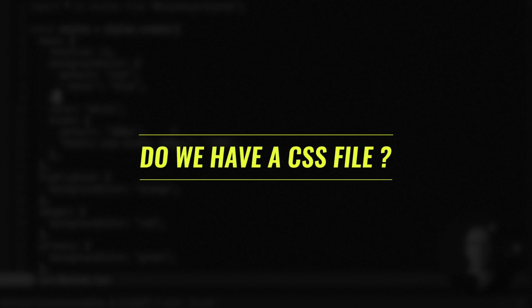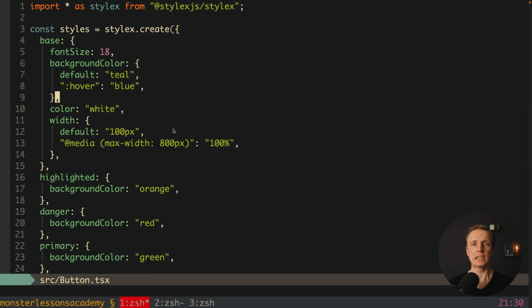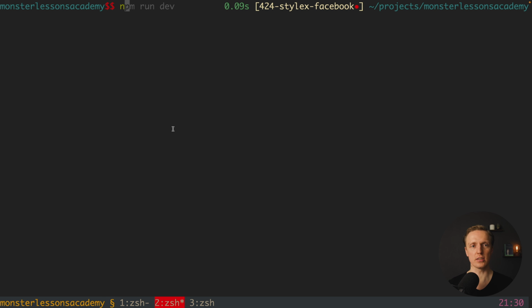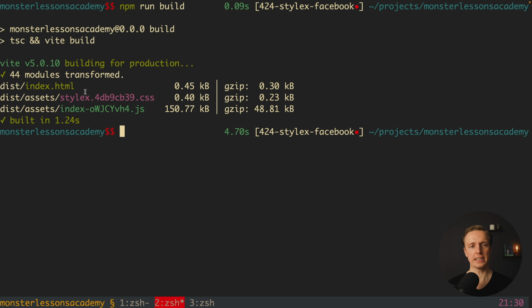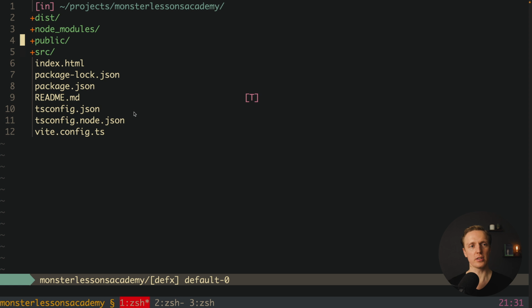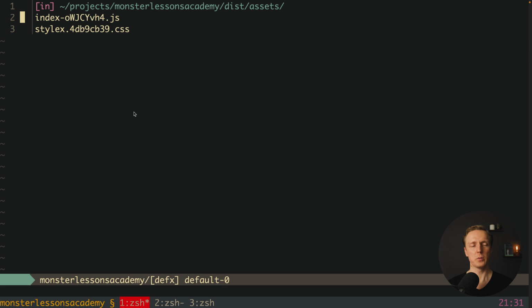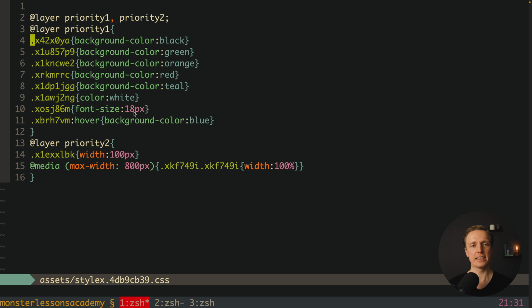And the last thing, which is extremely important, will we get a CSS file if we are building our React application? This is why I want to jump inside console and run npm run build to build the whole project. And as you can see here inside our assets, we got stylex CSS and then our index.js. Let's have a look. Inside our project, inside these assets, we are getting not only our JavaScript, but stylex file, and these are all styles that we previously wrote.